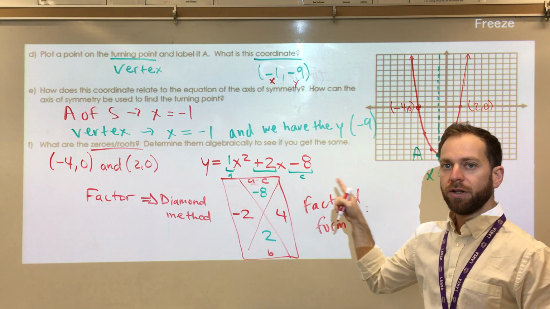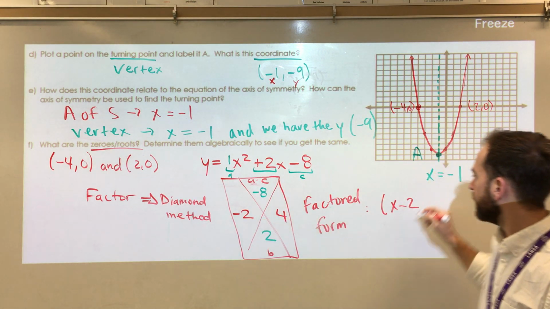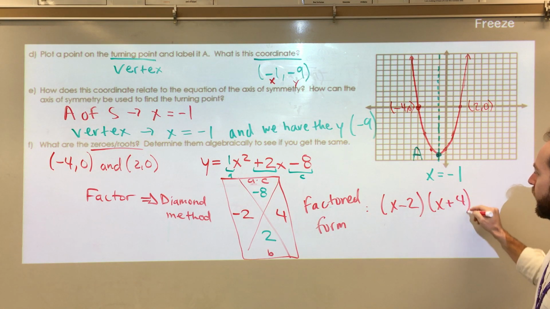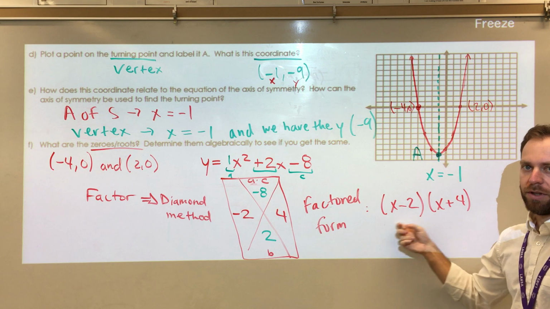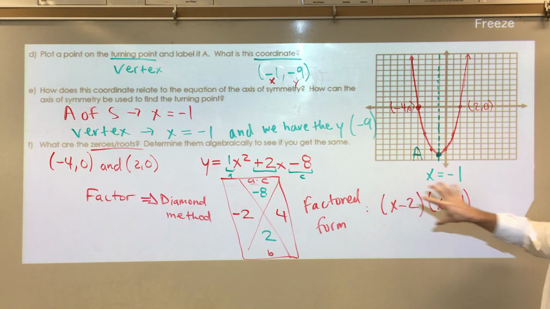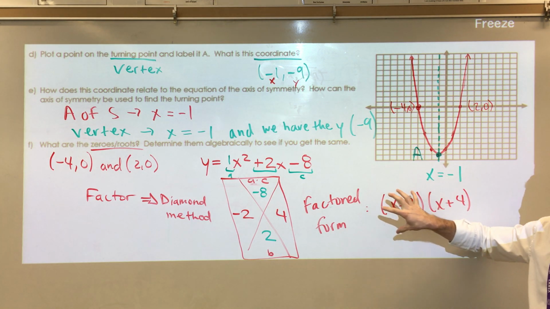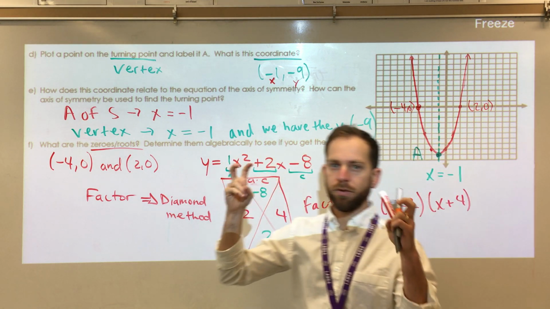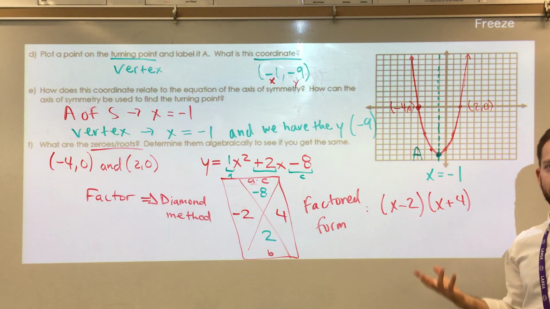So this same quadratic equation written in factored form would be x minus 2 times x plus 4. Now, since anything times 0 is 0, if this whole parentheses was 0, then we'd have 0 times the second one. Or if this whole thing was 0, we'd have 0 times the first one. And that would make the entire thing 0. So when you're looking for the zeros, or the roots, what you're really thinking is, what would I plug in here to make these 0?